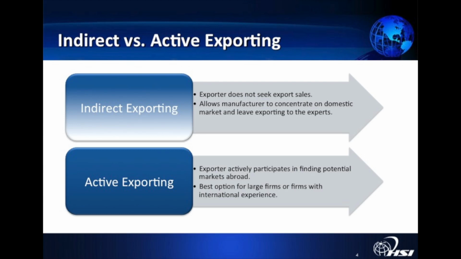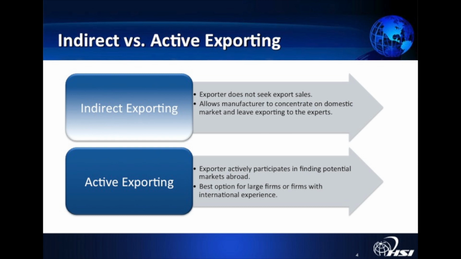Now, what is the difference between indirect versus active exporting? It's somewhat simple. Indirect exporting is a reactive or passive way. The exporter really isn't trying to grow his business internationally. They're not looking for sales. Basically, they're going to focus on their local market, Orange County, California, the West Coast, the East Coast, and they're going to leave exporting to the experts. It's a good short-term strategy, but really if you're going to do international business in the long term, it may not be your best method of entering foreign markets.